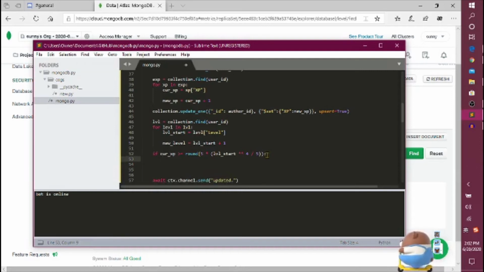You want to update and set the level to the new level. So we're going to say collection dot update 1. We're going to do just like before, ID, author ID, and we're going to do set like last time.